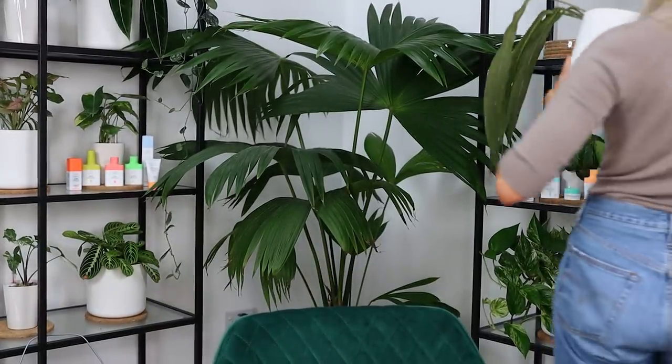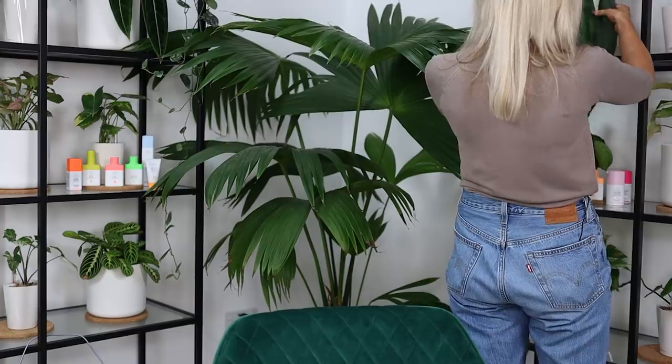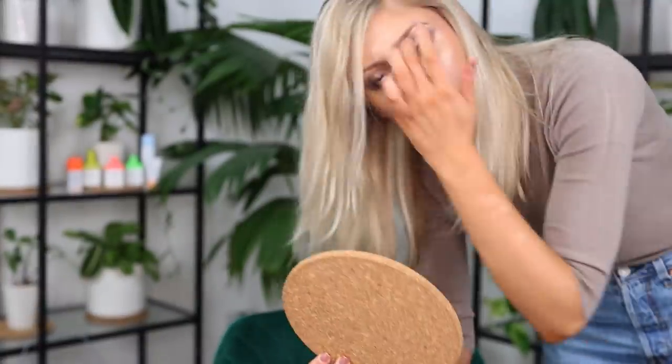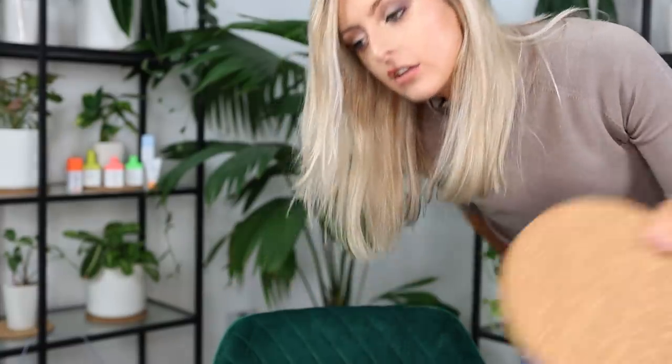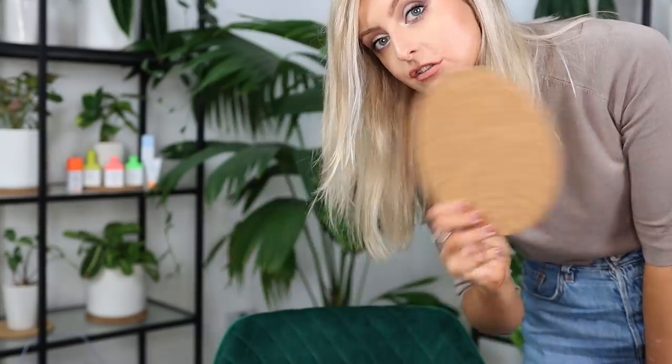I've put this plant on some cork spacers from IKEA — little cork things just to lift it up a bit and balance out the shelf. If nobody knows, I buy these from IKEA; they're about a pound or a couple of pounds for three. They're basically things you put hot pans on so you don't burn things. I use these a lot for plant pots when I'm using glass, because my entire setup in here is glass — my coffee table, the table in front of me, my shelves. Really good hack for your plants if you don't want to scratch a surface or if water leaks out.